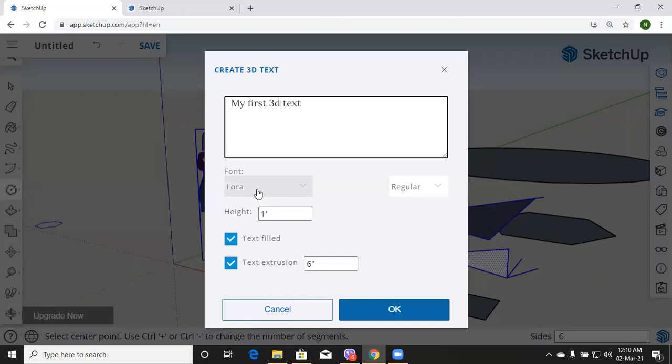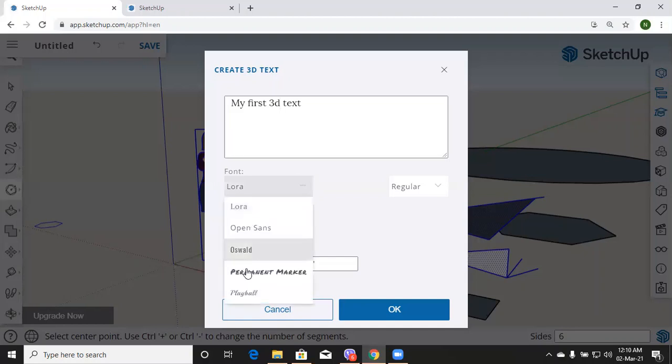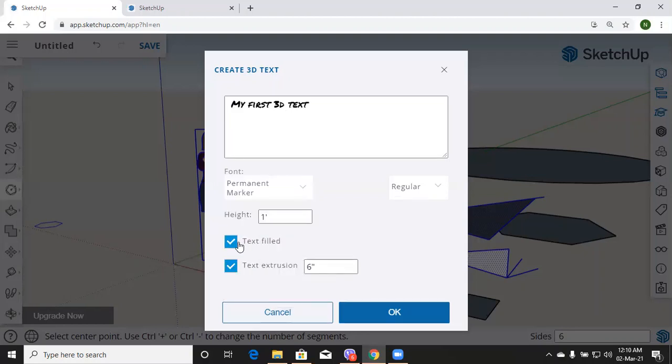Okay, font you can choose from here, whatever font you want. And then if you want a text field you can choose this also, or you can deselect this, and text extrusion also if you want this, or if you want to increase the text extrusion you can even increase that. Even height also you can increase and decrease according to your own will.